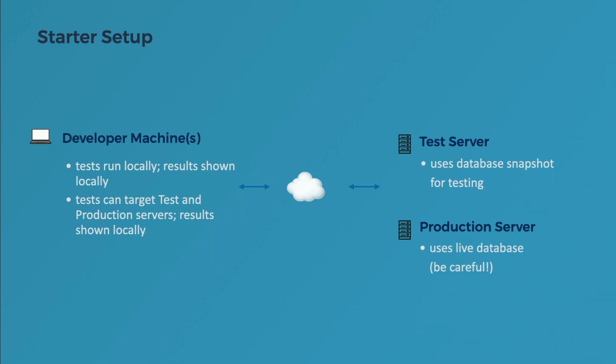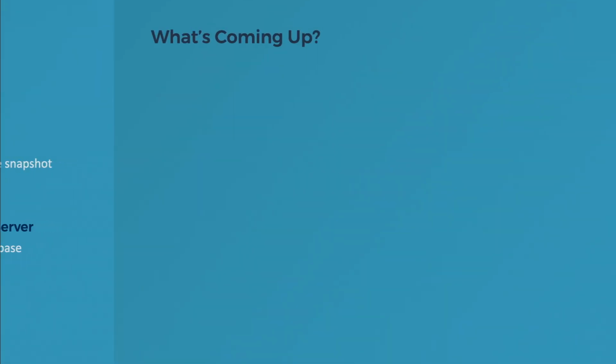Okay, so the answer of it's dangerous to test against production is not do not test production. That's insane. The answer is be careful, do your homework, but you got to test production because that's what the actual customers are using. They're not using your staging server, they're not using your testing server, and they're certainly not using your developers' machines. Okay, so you can test production, but you got to be careful.